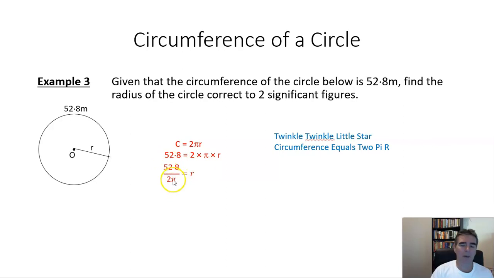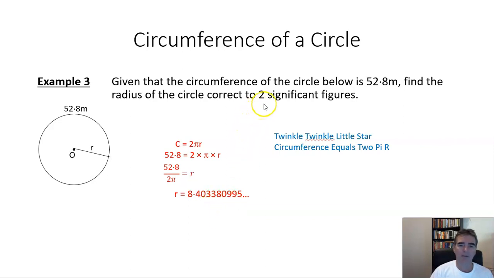So remember, one way of division is a fraction. And if we do that on our calculator, that will tell us what the radius is. So use your fraction template on your calculator, makes it easier. Otherwise, if you just press divided by, you need to make sure you do 2 times pi in brackets because you're dividing by all of that. And when we do that, again, we get a very long decimal, r equals 8.4033, etc.